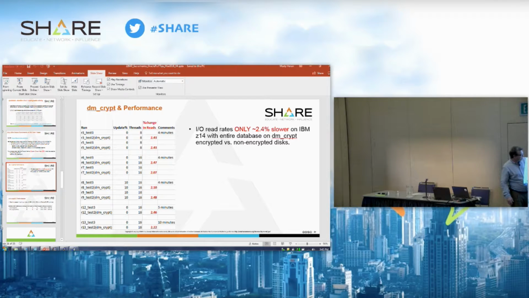Like I said, we're running around 2%, and this is the reads, and the updates are about the same, 2 or 3%. So I'd have no problems with this pervasive encryption story, since you can run Oracle ASM as well, running your databases and not taking a hit from a performance perspective, on a Z14 at least. We've done tests on the Z13 and the EC12, and the CPACF is available there as well, but you take a little bit more of a performance hit on that.